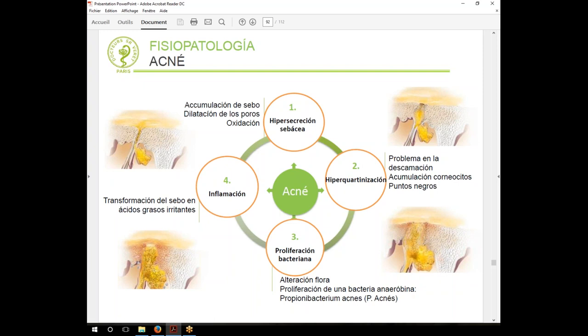Los comedones es cuando se mezcla ese exceso de sebo oxidado junto con los corneocitos que está creando la piel, que son pedazos de piel muerta. Cuando se mezclan los corneocitos con el exceso de sebo, crea esos famosos puntos negros, y empieza entonces un proceso que es precursor de la inflamación. Hablamos de hiperqueratinización de la piel.